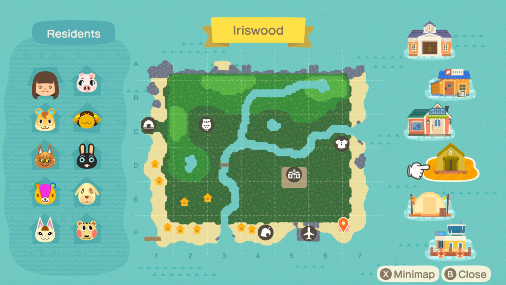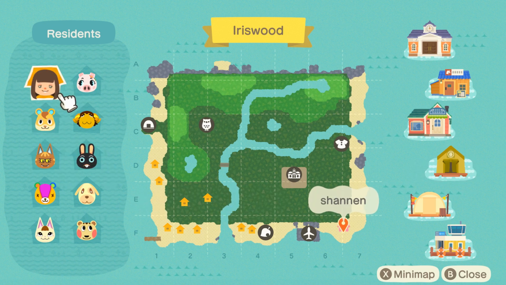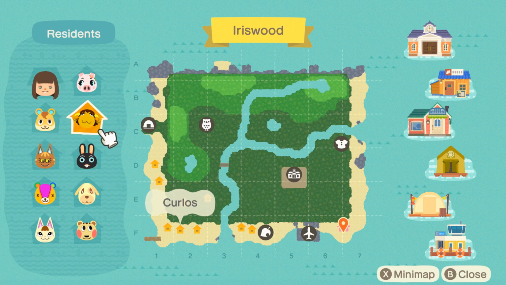And while we're here on the map, the other thing I wanted to note is one of the biggest ways to get terraforming or 3 stars fast is to add more villagers living on your island. So Hamlet and Cat were my starters. Carlos was my first campsite villager, and your first campsite villager will always be a smug, and he or she will always move in first.